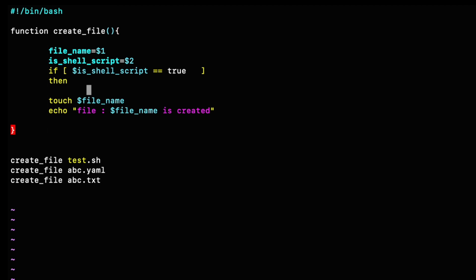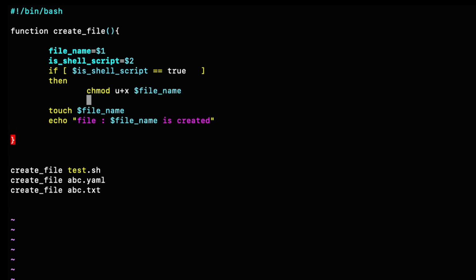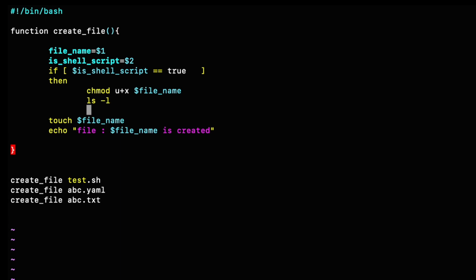Then do chmod user executable permission on which file, on this file, correct, and then do ls -l, and then let's close this.